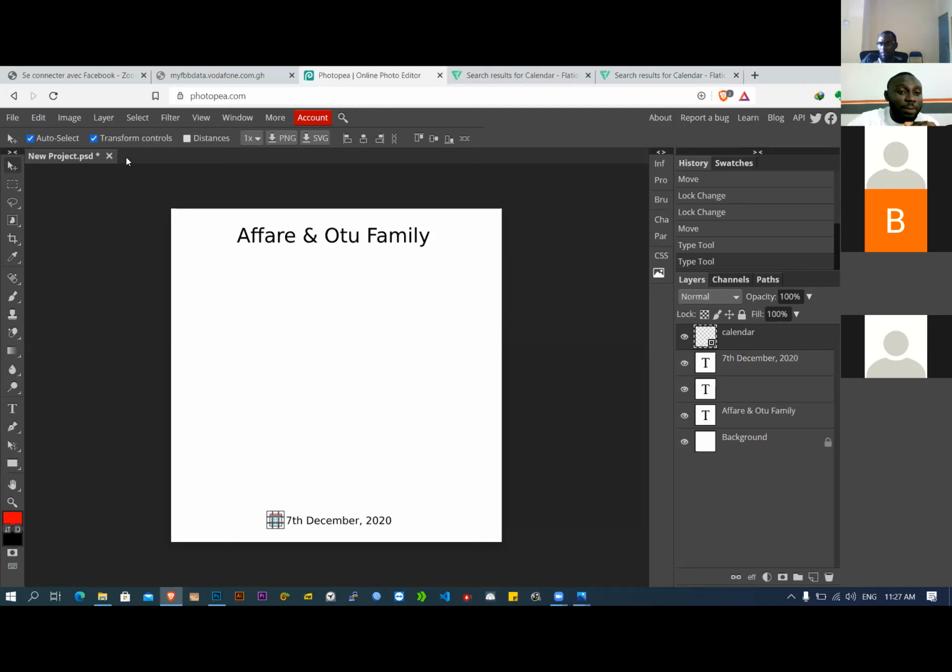So on your screen, do you see the transform controls where I have selected? No, the mouse cursor is not on here. Okay, that's a bit strange. I see fill, stroke, and under that I see new project, and next to that I see save the date.